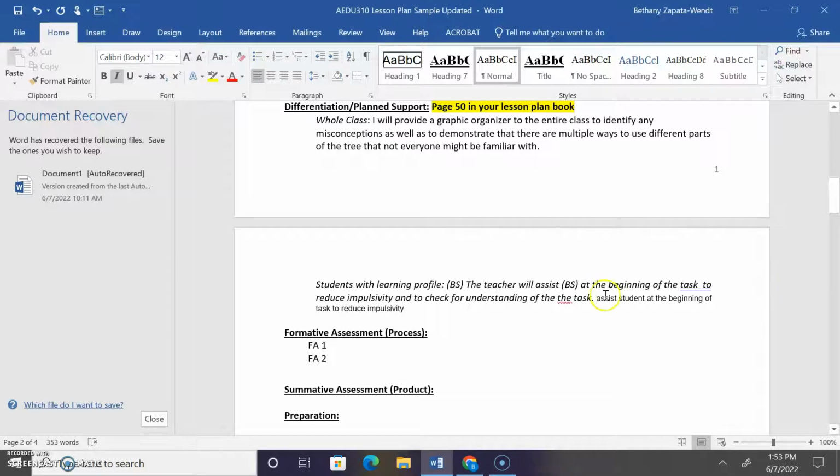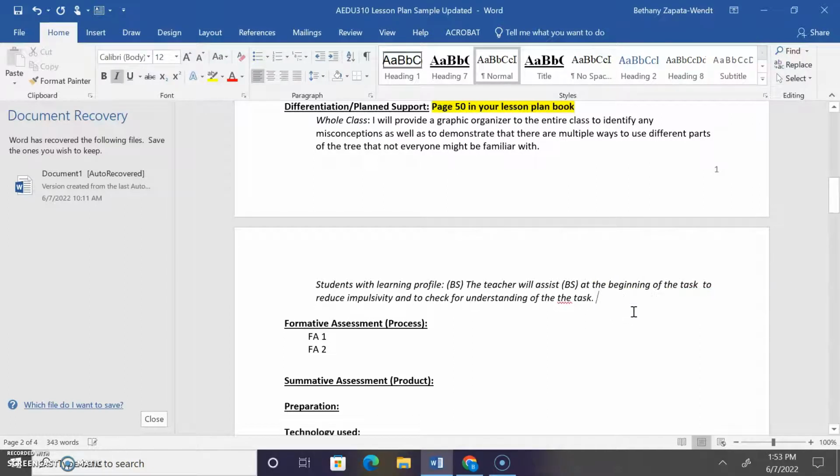Okay. Again, in a lot of the other ones, in the exemplars, it has the kid specific name. I don't do that, just for confidentiality purposes. So I'm going to go ahead and I'm going to take this out.